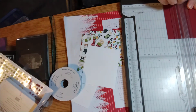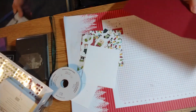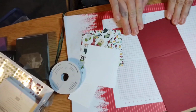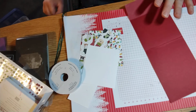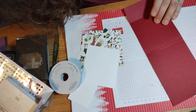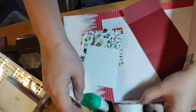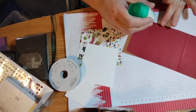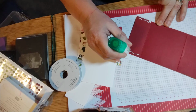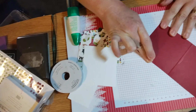So we will move the cutting blade out of the way and score it right here. Okay. Then I'm going to take it and fold the section I just scored toward the inside. And I'm going to get my adhesive, which, silly me, I left in my bag. And I'm going to put some adhesive only along the shorter edges of that flap because we are creating a pocket. Then I'm going to go ahead and make sure that's adhered good.